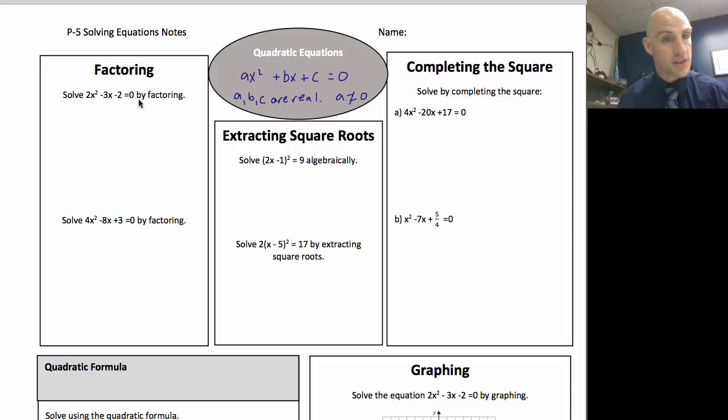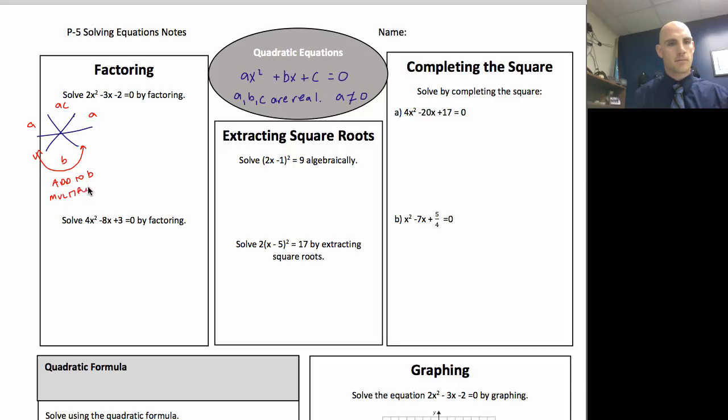We want to set it equal to 0. And after we do that, we can go ahead and use what's called the asterisk method. The asterisk method, as a review, up top here, you put the product of the coefficients a and c. Down here, you put the coefficient b, and then your coefficient a goes here and a goes here. What goes in these two spots are two numbers that add to b and multiply to ac. Okay, so they add to the number b, they multiply to ac.